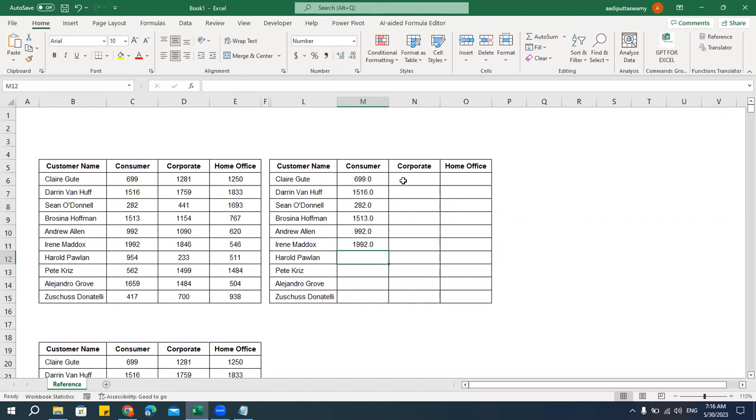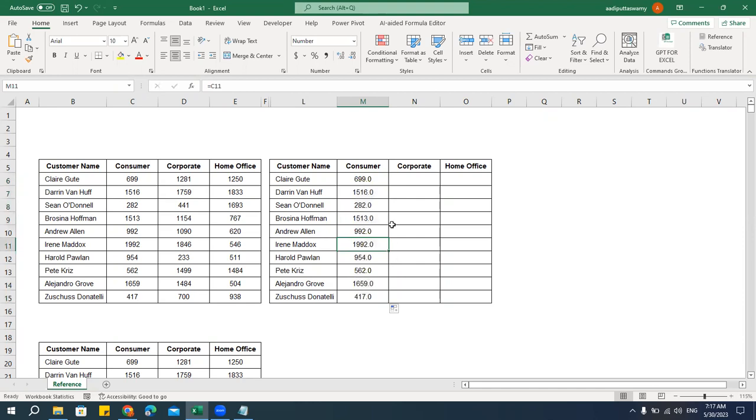So instead, let me just delete all this. Just observe, I'll say equals, and I'll select this cell. If I select this cell, it says C6. I'll say enter. Now, in the previous session, we learned about the fill handle. You can see the fill handle. So I will drag it down like this. If I'm dragging it down, you can see that C6 will become C7, C8, C9, C10, C11, and it goes on.